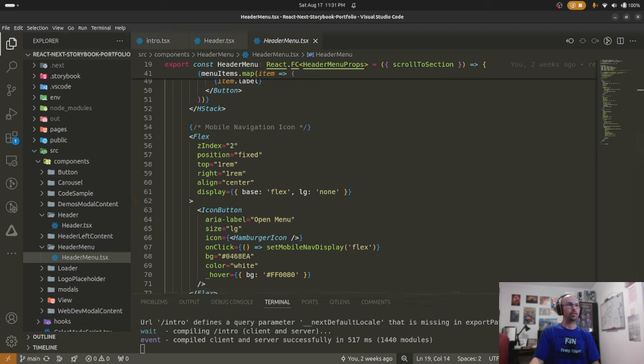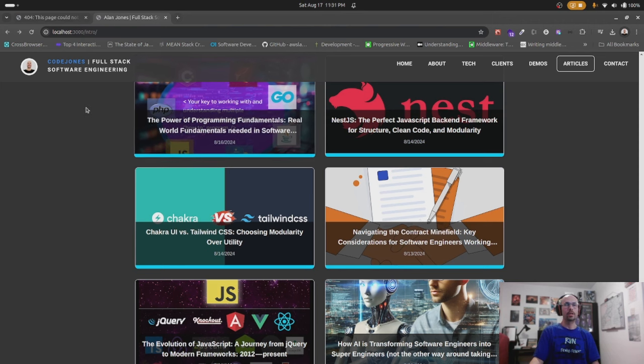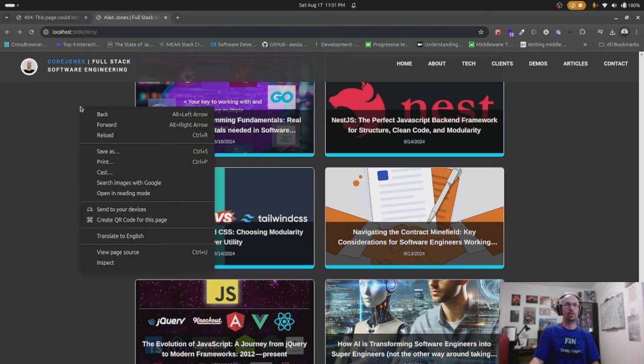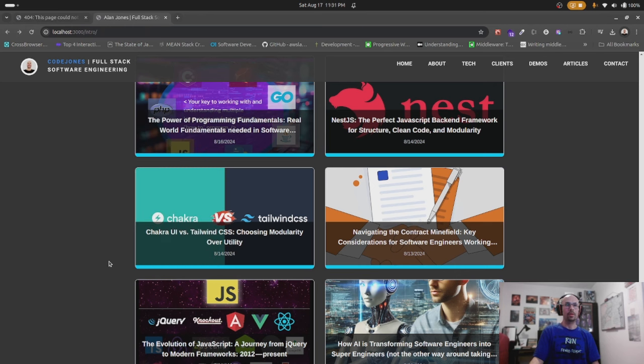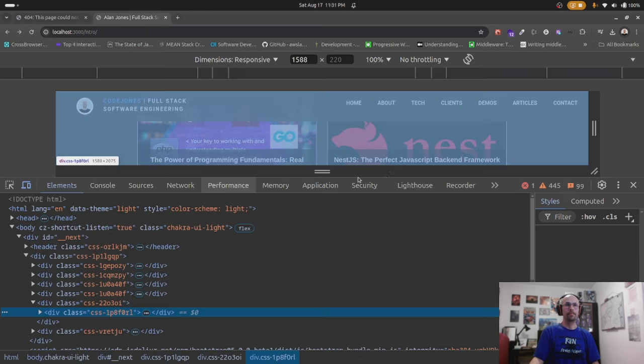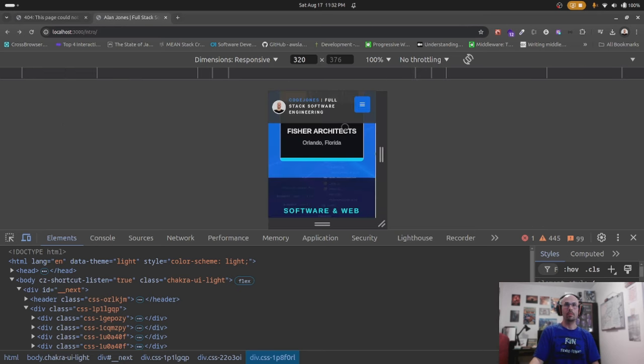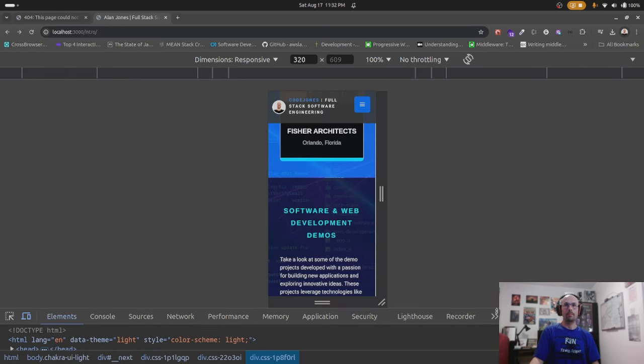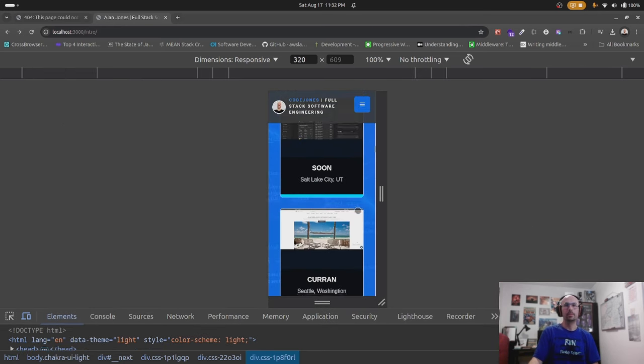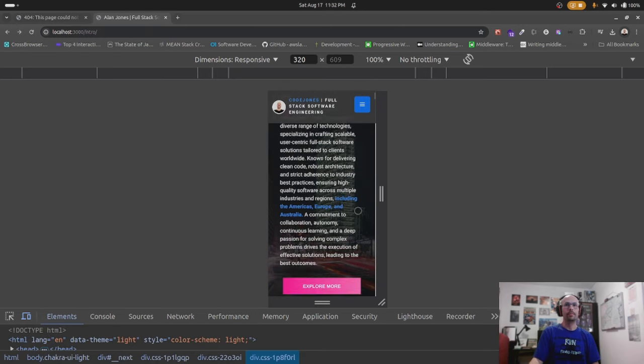So if you take a look at that, if we inspect this, you'll see how that kicks in for mobile, and that mobile hamburger kicks in here.